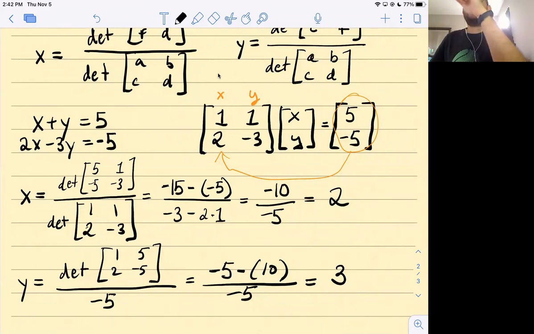But if you remember, for 3x3, doing all the elimination steps is really tedious and very prone to error. So I'll show you how to do the determinant of a 3x3, and then you can apply Cramer's rule to a 3x3 and solve that without having to do elimination by hand. Archer, and also understanding Cramer's rule does have some more theoretical applications as well.